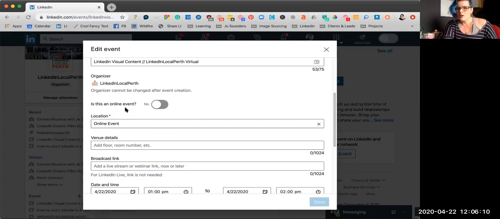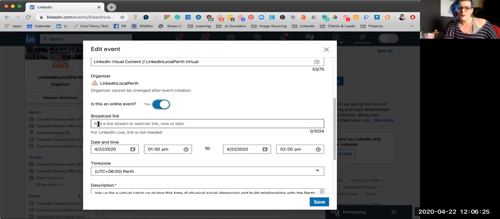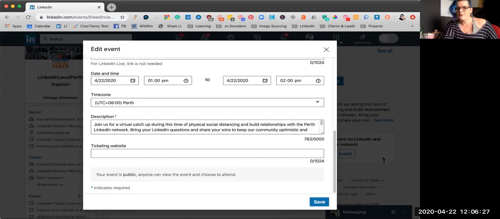You can see here it doesn't at this point have online event, because the previous way of doing an online event was to type in online event in location and scroll down the list until you could find the generic wording. So now we will do this, and we can put the link in, the ticketing link, and off we go. So that's on desktop.